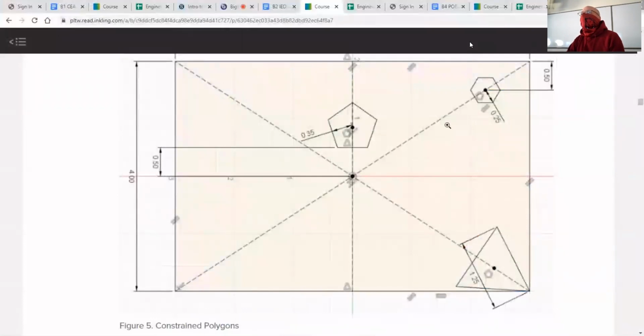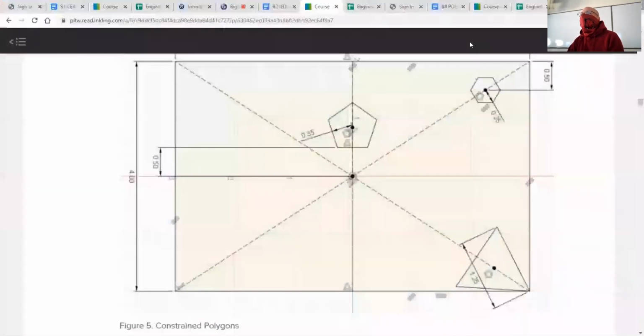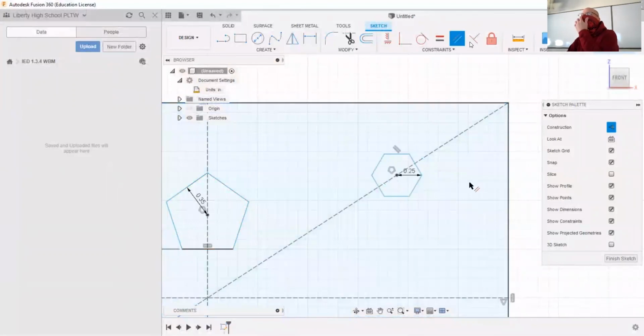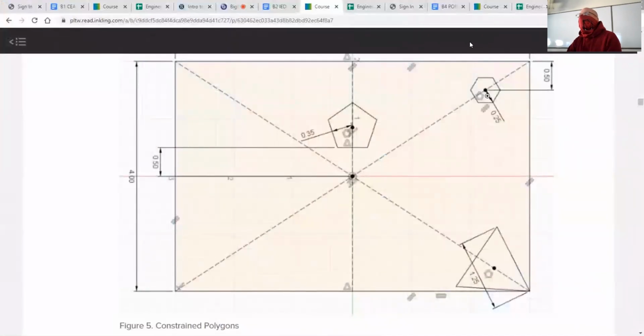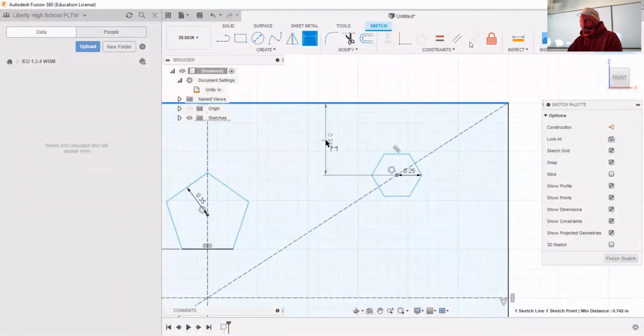So now I want to constrain this one to be on that line, which I think it already is, and then 0.5 inches from the center to that top horizontal edge of my rectangle. Okay, let me look at this again. It does look like it has to be parallel to the edge. How do I do that? There's a couple of ways. What is that? Equal? Parallel? I could do that to that. See, that's nice. And then the dimension, 1/2 inch from the top edge to the center. This to here, to there. I need that to be 0.5.